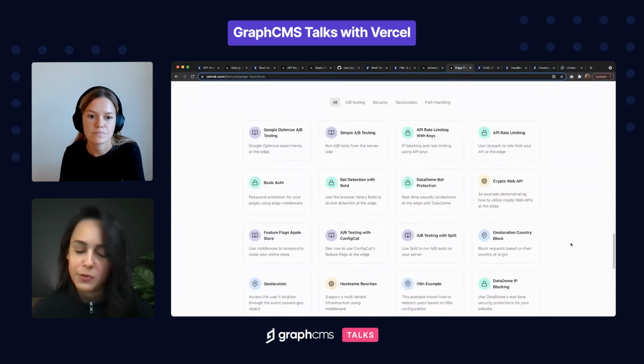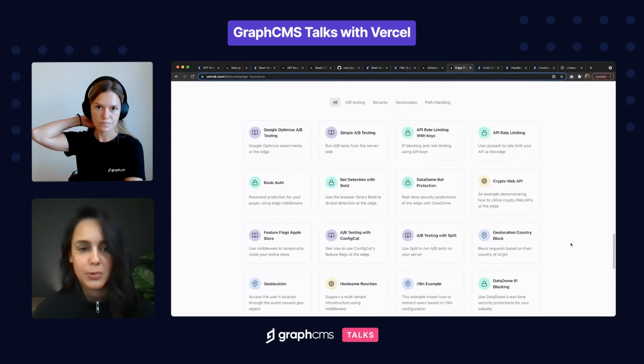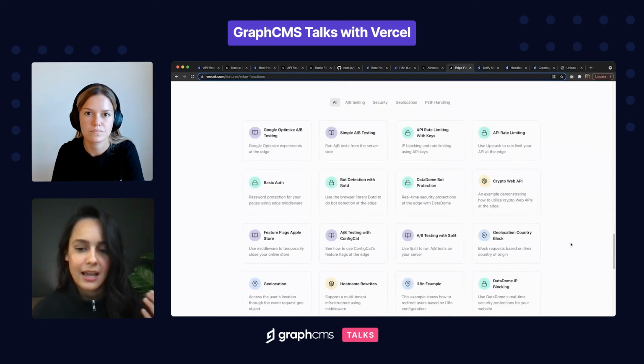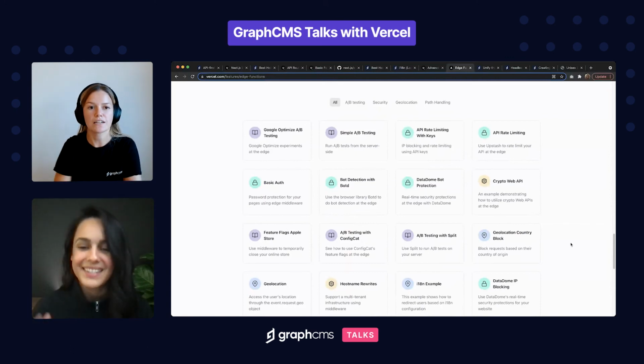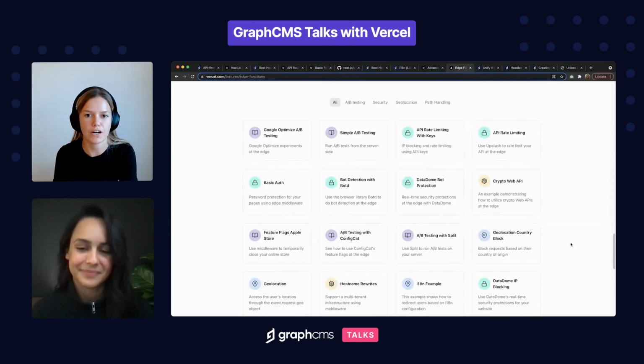So from my understanding, the way these two tools would connect is you would create two types of content, right? Are you able to do this on GraphCMS? Yeah, exactly. You would have two different variations of the same content model. Yes. So with your content models, you can then pull that data and run your A/B tests with middleware, which I think is, personally, one of the most exciting features for me when it comes to middleware: that ability to display content and see what's most performant.